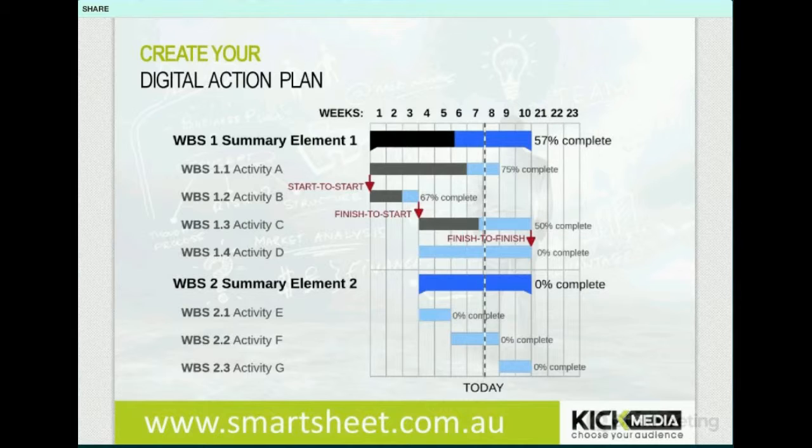Like I said earlier, it's so easy to have a marketing plan and get off track, but you've got to have that marketing plan detailed with action points, goals, and micro level tasks that have a start and end date and a progress. You can see here 57% complete, or this one hasn't started, so it's very important to have that. It's also a commitment to everyone in your team.